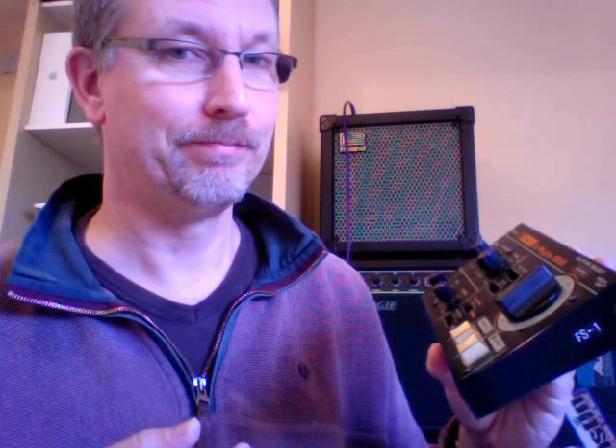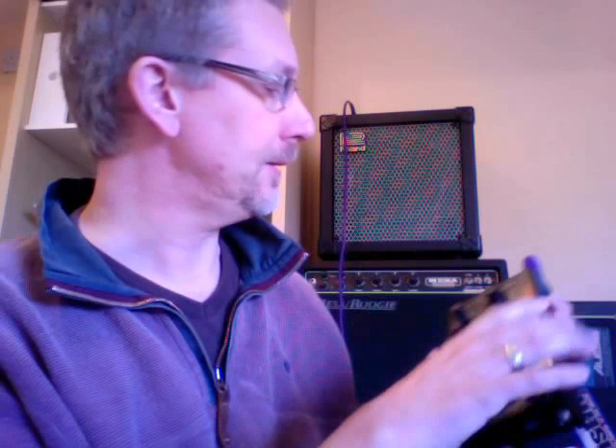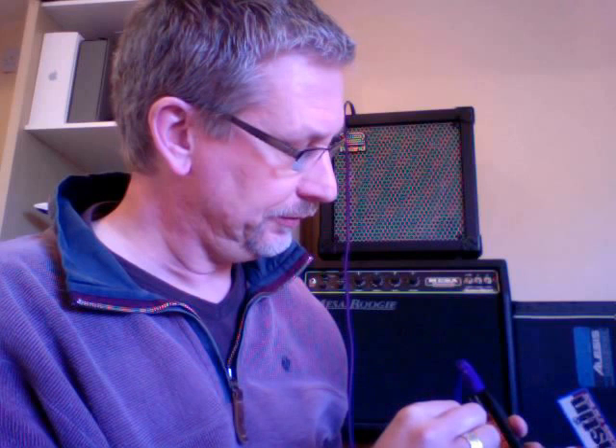Let's plug it in, switch it on, see how it sounds. It's before the days of MIDI, so it has clock-out sockets. I used to have a MIDI synth which I hooked up to this with old 3.5mm jacks, and it gave a clock signal. You could either have every beat, or just the first beat in the bar going out. It worked quite well, but the sequence was pretty basic. Let's switch it on and get a big pot through the amp. Switch my little amp on here — there's a bit of dust in the pot there, but it's not bad.